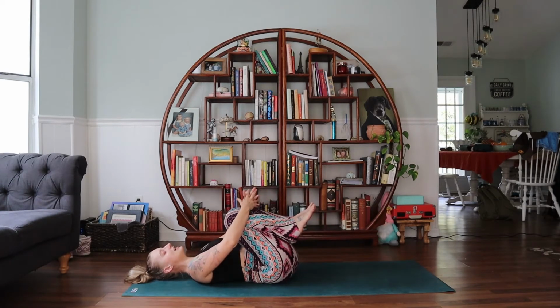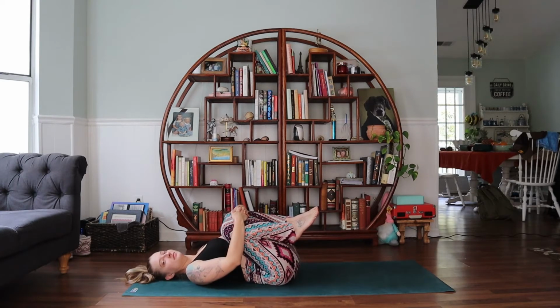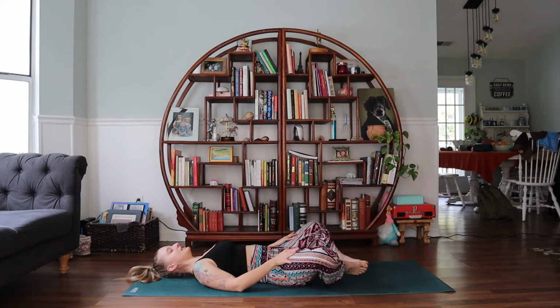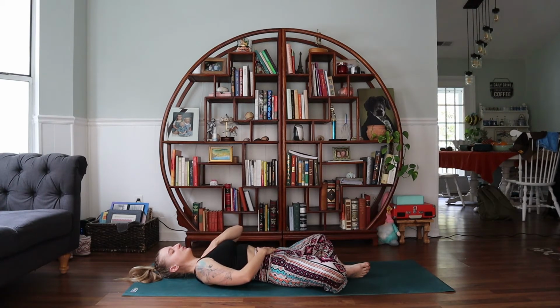Hug your knees into your chest. Rock from side to side. Bring the bottoms of your feet together. Knees go wide for Supta Baddha Konasana, your reclined butterfly. Bring one hand to your belly, one to your heart. So focus back on your breath.